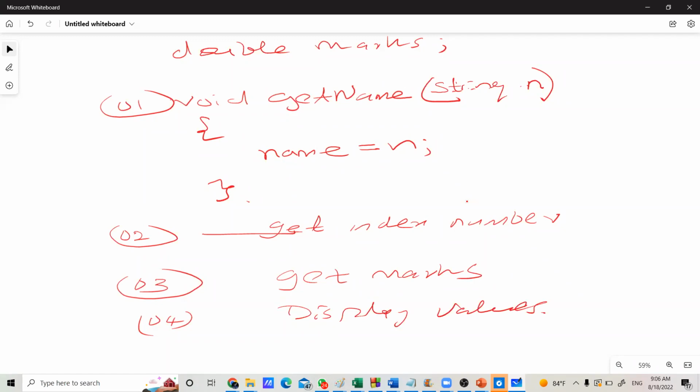I think I have now explained all the things you need to do within the class. After you design the class, then you want to do the things inside the main program.